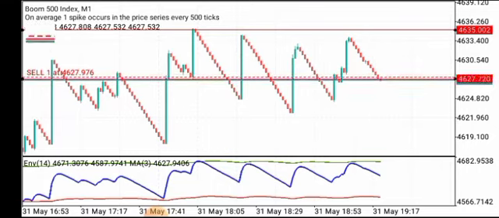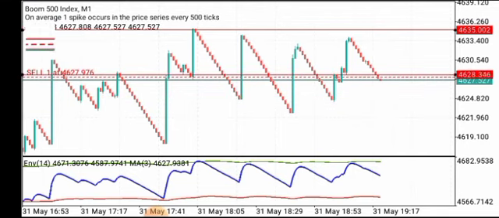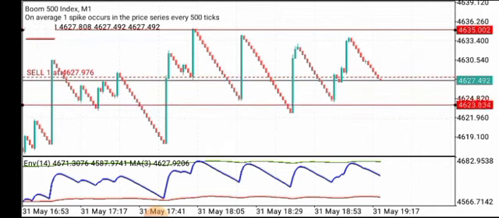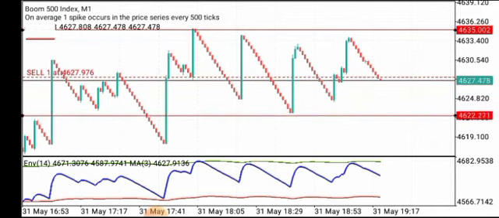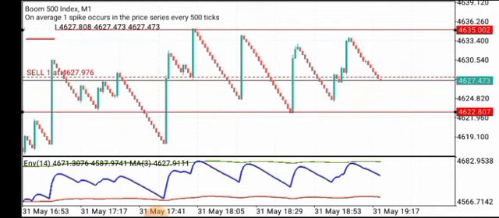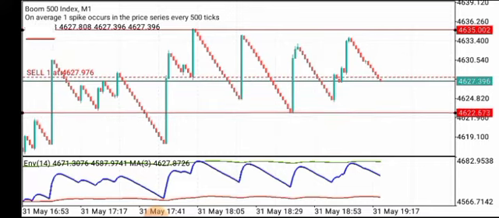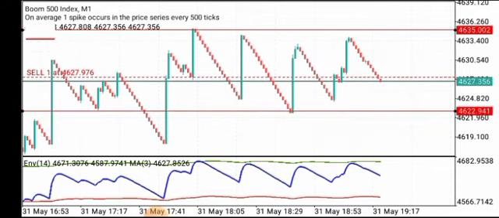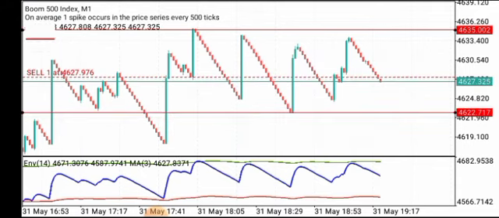Like I said, since the spike didn't happen at this position, the next place the spike is going to happen is somewhere around here. What we have to do now is make sure that we close our market before it gets down to this position, because the moment it gets down to this position, there must actually be a spike, and it will take our money and we will be at a loss.